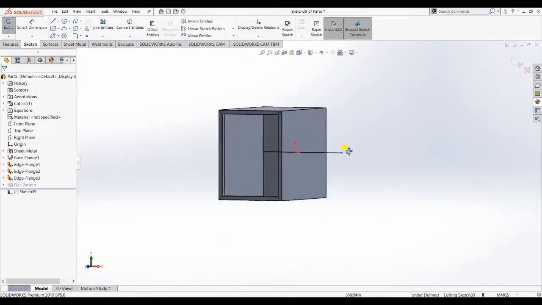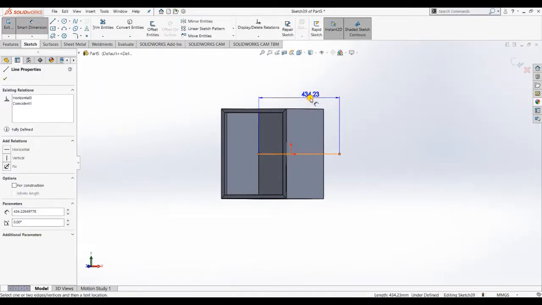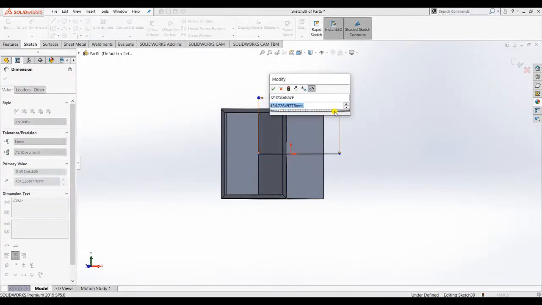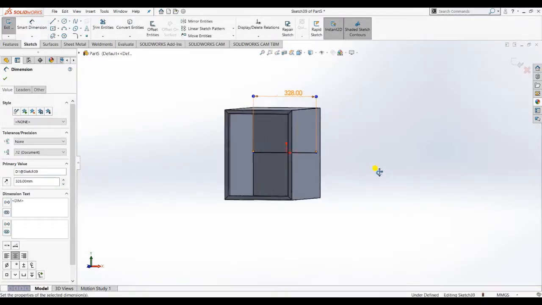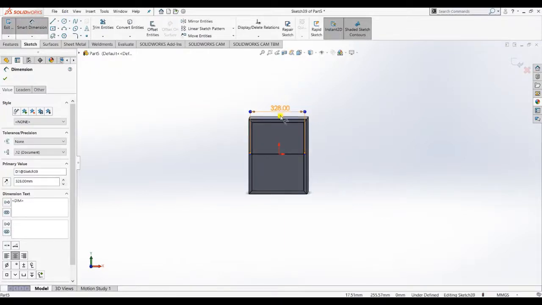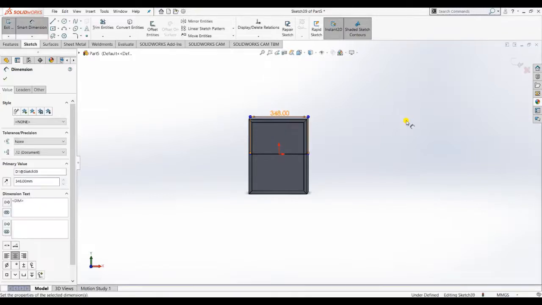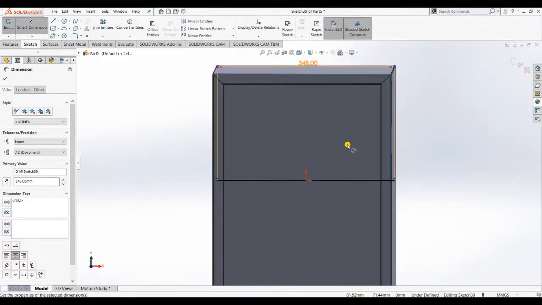Now give a dimension to it and make it perfect. Give 3 for 3 to 8. Yes, so now 348 is correct.